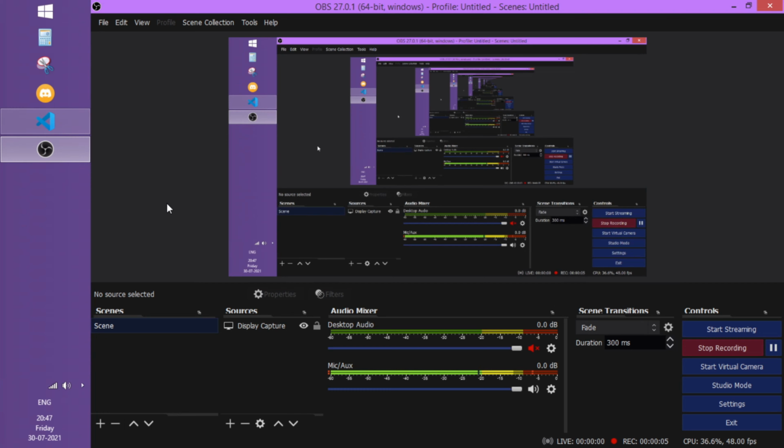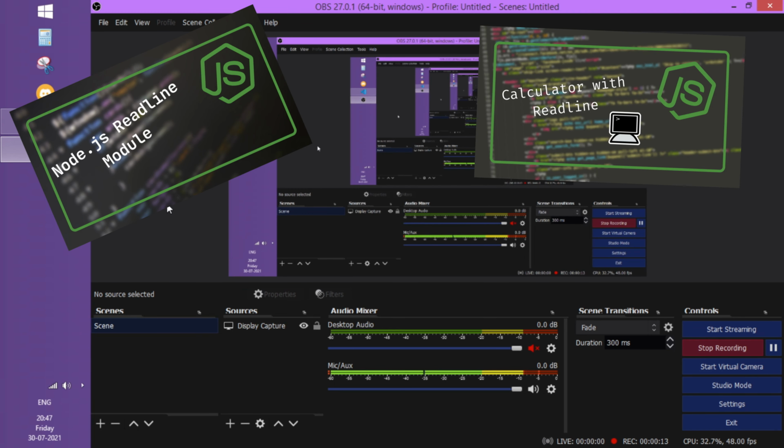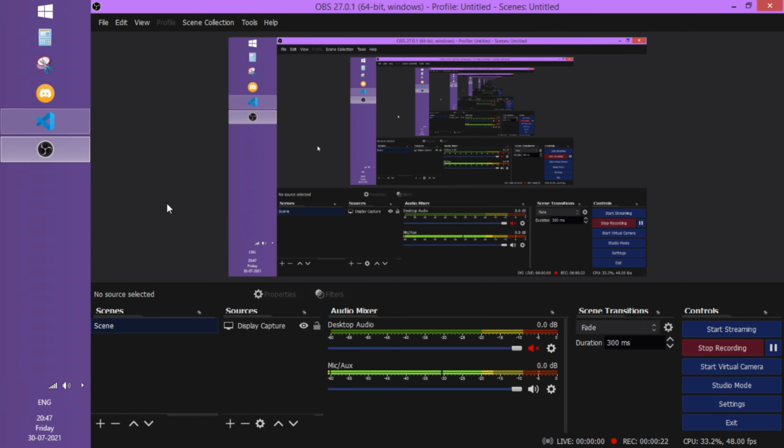In today's video, we are going to be making a rock, paper, scissors program with the Readline module. If you haven't watched the previous videos before, I actually recommend you watch them, because you need to know the basics about the Readline module, and without which you will not be able to work with it. Just to clear some stuff.